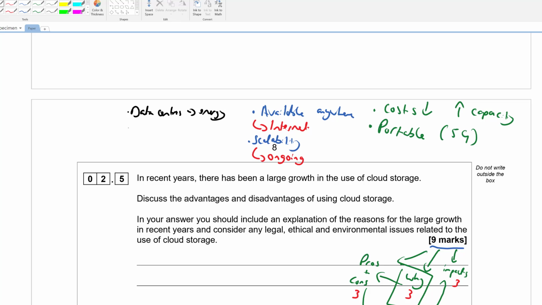What else could we say about the impacts? What about ethical impacts? So ethically, how private is the data, or how private should the data be? If the government, say, suspected somebody using cloud storage to be a criminal, should the cloud storage provider give over the so-called criminal's data? Is that a privacy issue? And for legal issues, there is a, let's say, responsibility. There's a responsibility of the cloud provider to have good security. Under something like the Data Protection Act, they've got to have good security, which costs a lot of money and is a big responsibility.